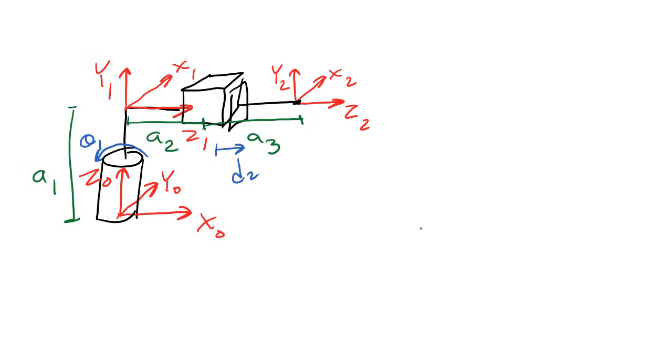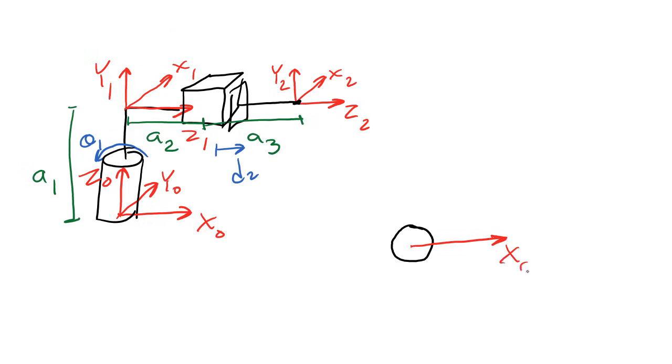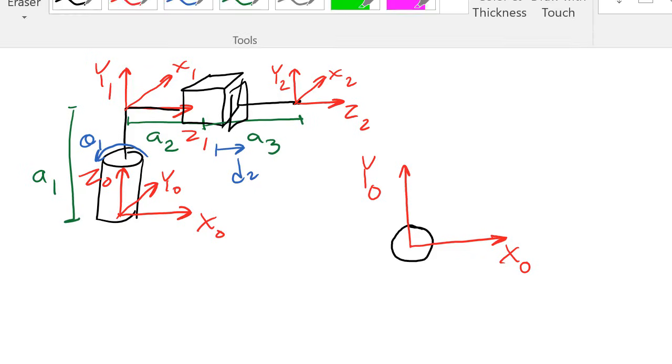So when we look down from the top, we'll see the top of this first joint looking like a circle, like that. We'll see the x0 axis pointing off to the right, and we'll see the y0 axis going up to the top. Now, it's important when we're doing this graphical method that we draw the joint variables not in their 0 position. And in fact, we also don't want to draw them in a position like 90 degrees or 180 degrees. We'd prefer to draw them in a position like 45 degrees. That will make it much easier for us to solve this problem.